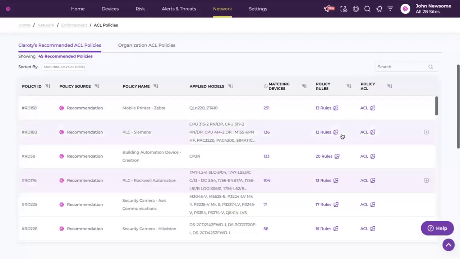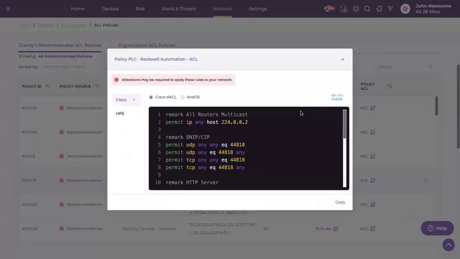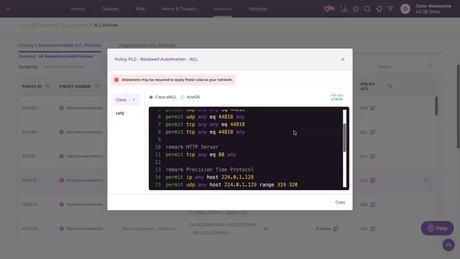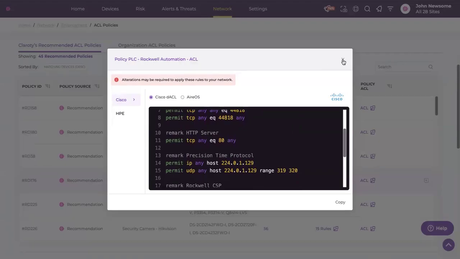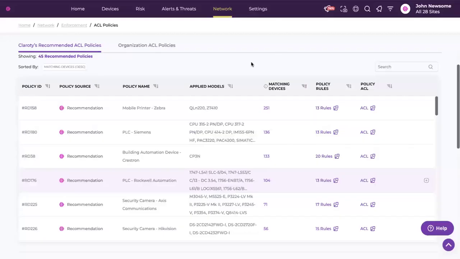We also can give this to you in an actual ACL that you can apply to your upstream enforcement points. And you'll see that this is what we're calling out here. Now, you can use this as a baseline for creating your own organizational policy.